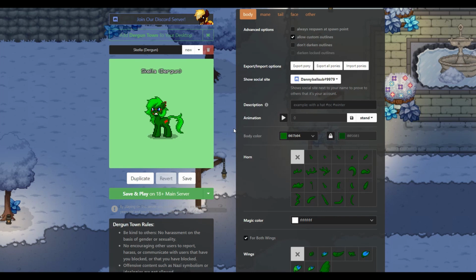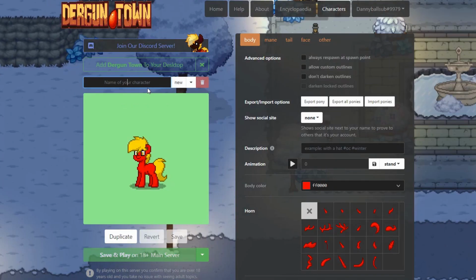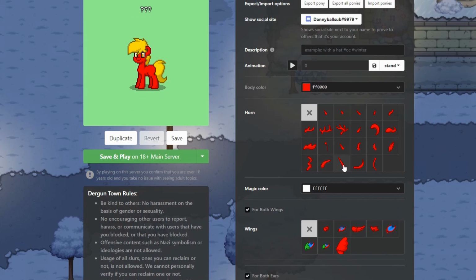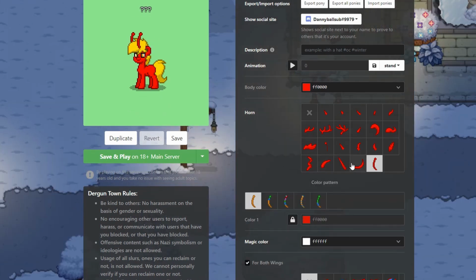Now let's move on to something new and unique. All right, so first off, I'm not gonna name it, so I'm just gonna put 3 question marks there. I don't want to name it yet. I want to find a way to use this really long horn. I want to find a way to do it.